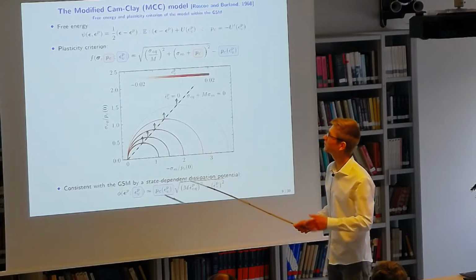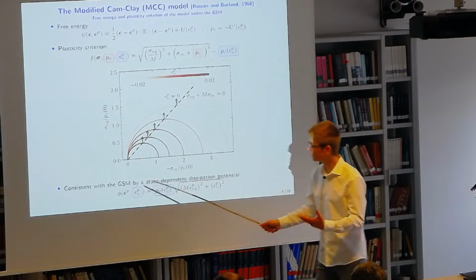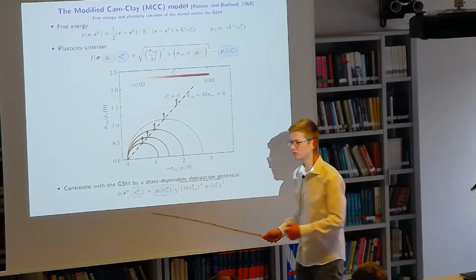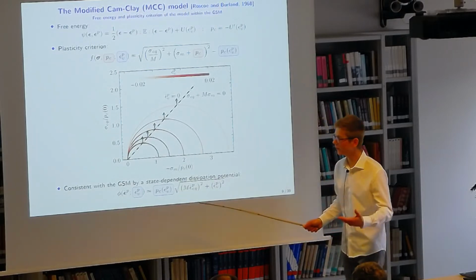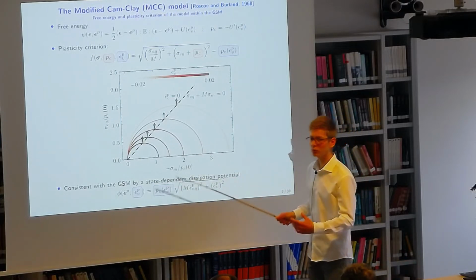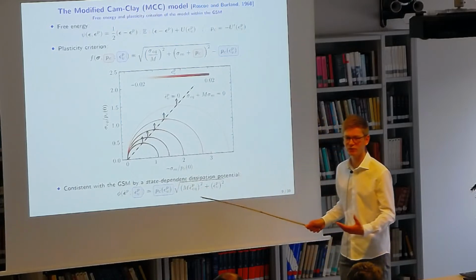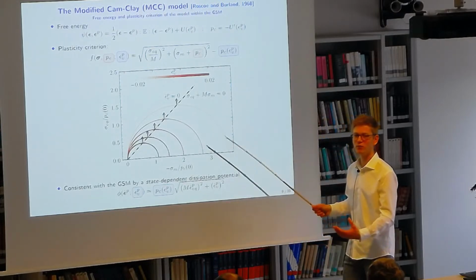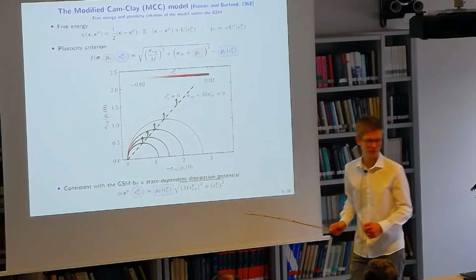It must be emphasized that in this formulation, we are consistent with the GSM because we can define a dissipation potential which is state dependent. This state dependency comes from the involvement of the volumetric part of the plastic strain, the hardening variable, in the radius of the ellipse. So the isotropic hardening of the model is triggered by this state dependency. And in the case there is an increase of the volumetric plastic strain, a dilatancy, there is a softening by the decrease of the size of the domain of reversibility.